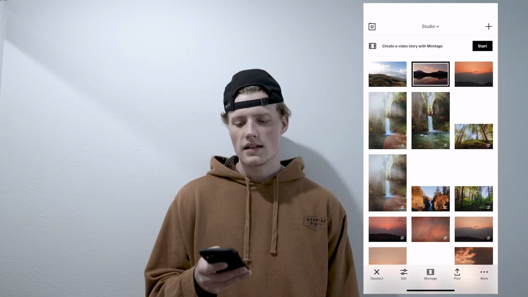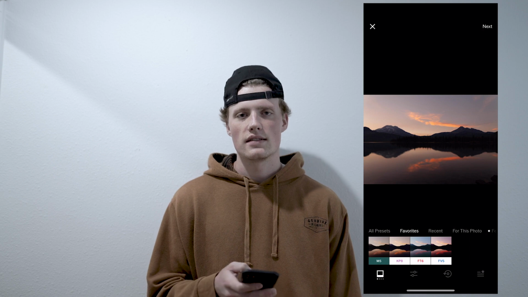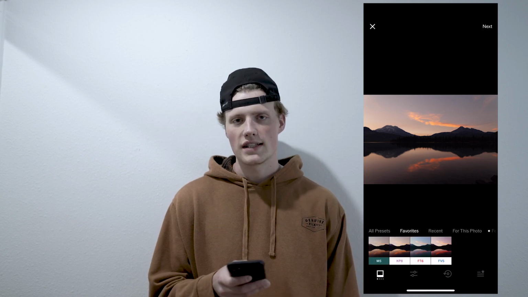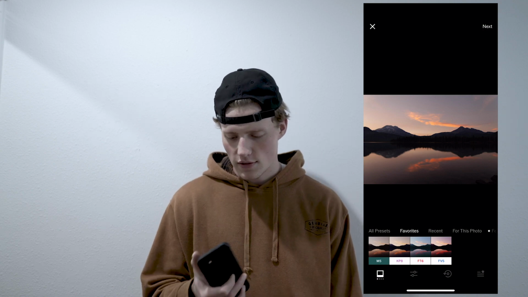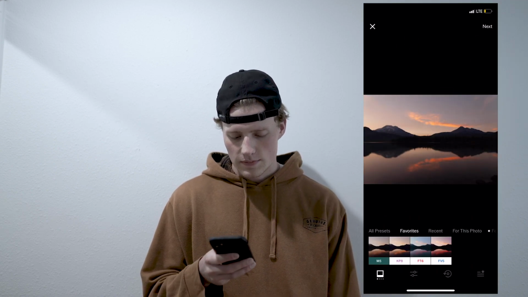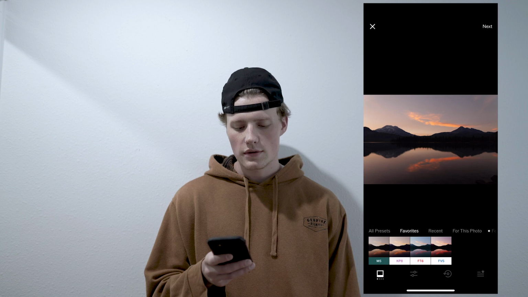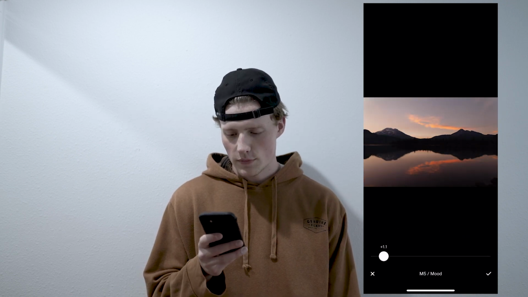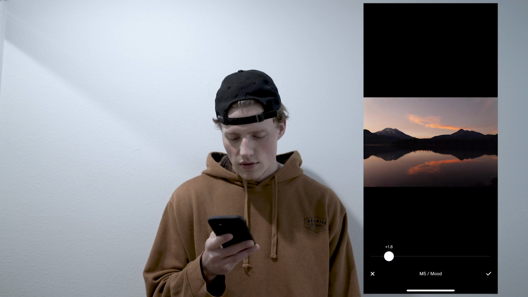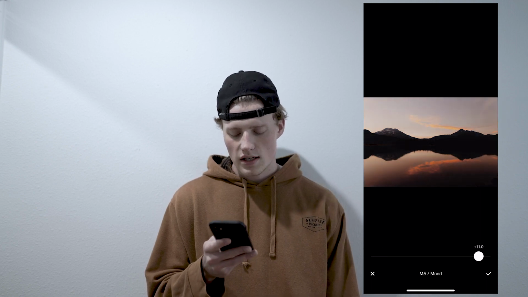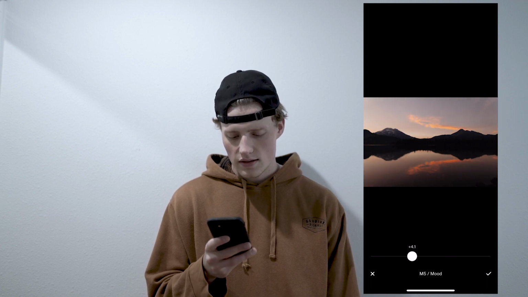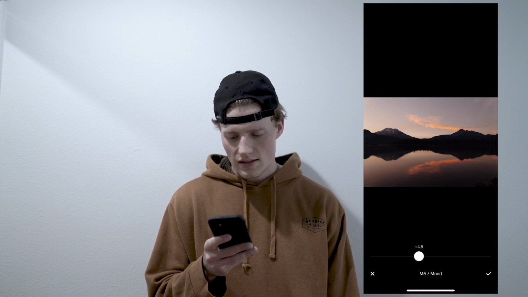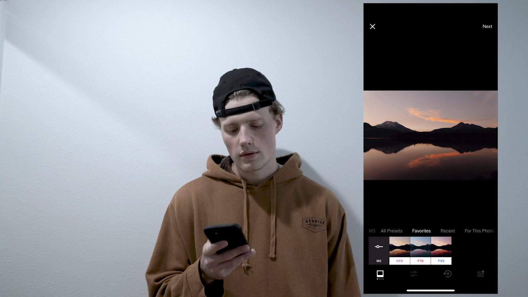So first I'm going to edit the photo from Sparks Lake. I took this in summer of 2018 when I was on a trip with my friend Turner Tinelli. I'm sure you guys know who that is if you follow me. But so the filter I always use is going to be M5. I know that's basic, but it works for me. And when you select a filter in VSCO, you can change the intensity of it. So I usually like to do anywhere between 4 and 6, what I think will look good.